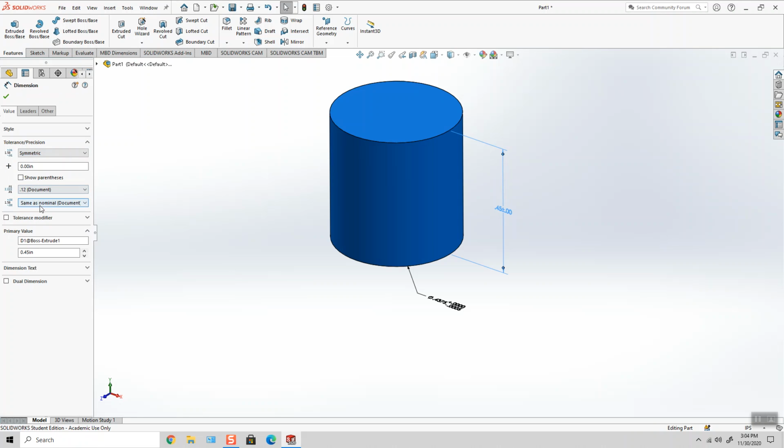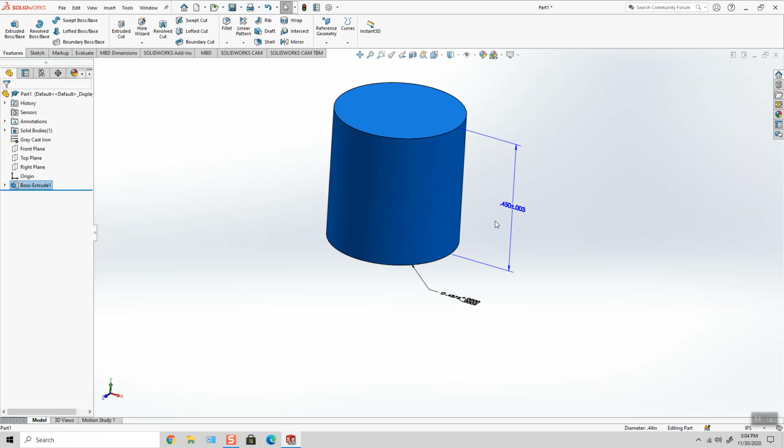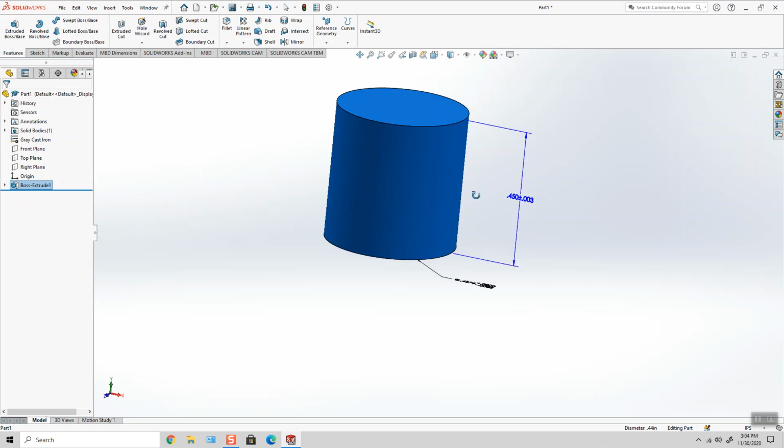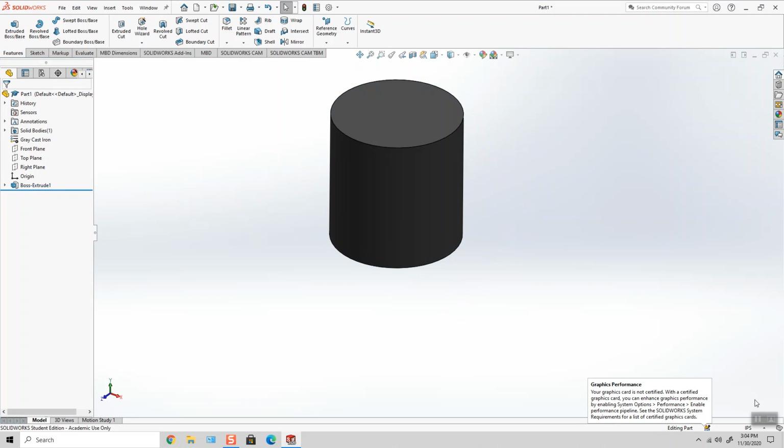And then I can modify it. In this case, it was a symmetrical tolerance, 3 decimal places, on the extrusion, or the length. So that's how you add tolerances. For the rest of this part, I'm going to leave the tolerances off.